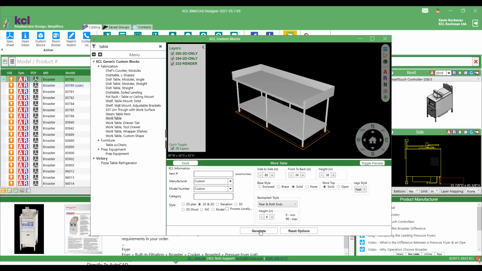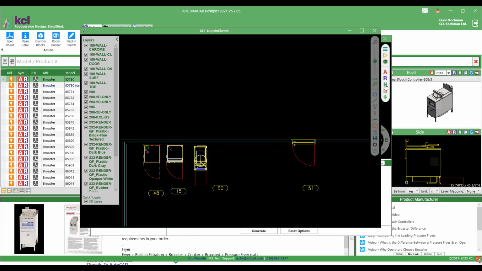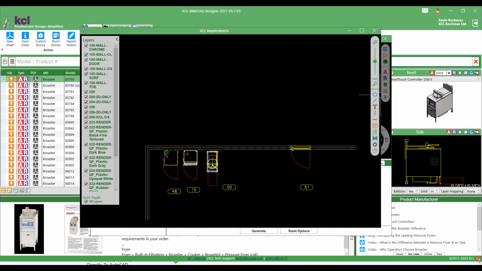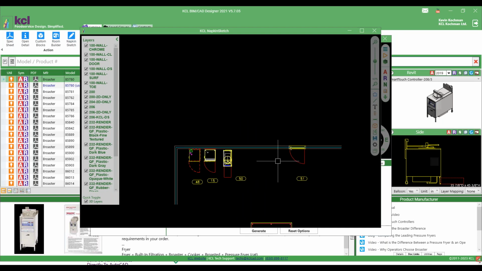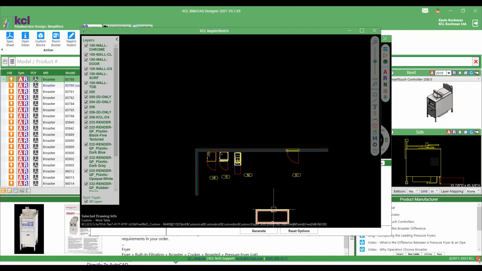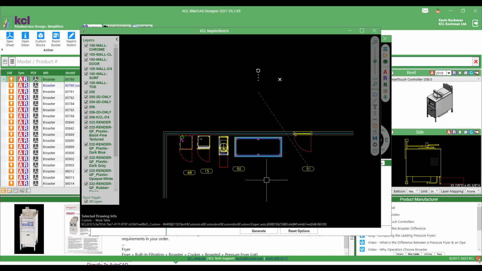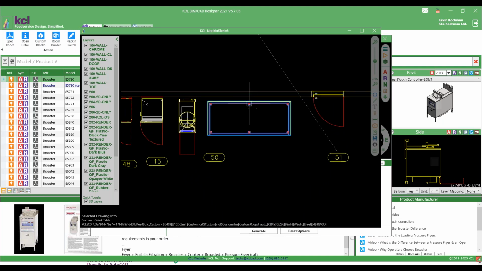So the idea is if we don't have the standard item that you're looking for, you can try to look through our custom blocks to build what you need. When ready, hit N for napkin. Table came in a little bit lower, and we'll place that in here. So I'm just zooming in and out. I now have the table.